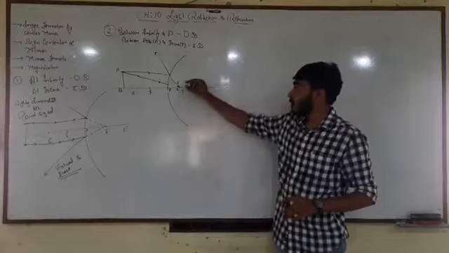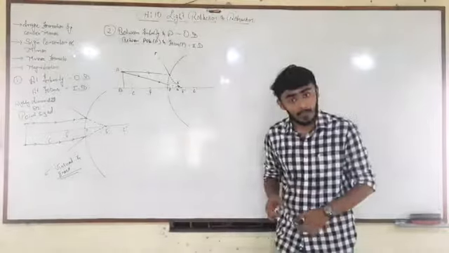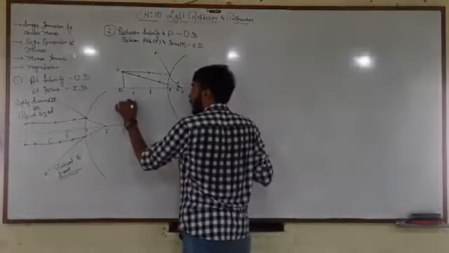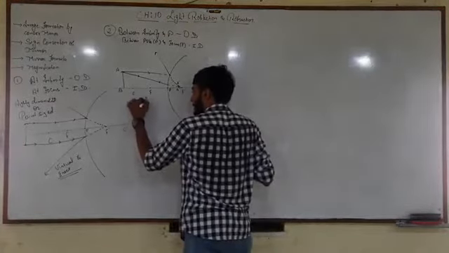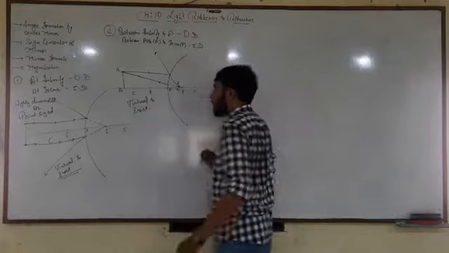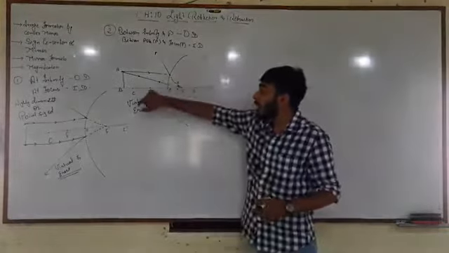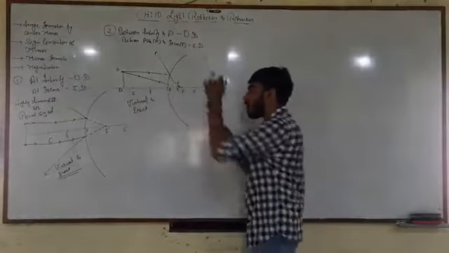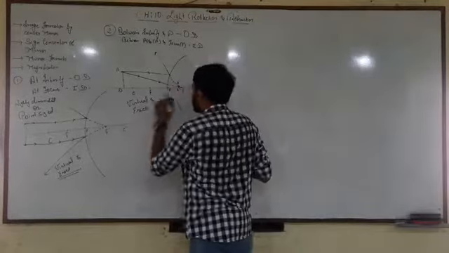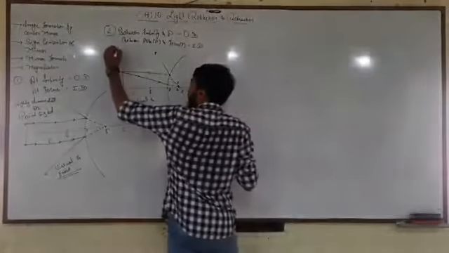Fine, this is quite small, but you need to know that the image is always formed behind the mirror, so of course it will be virtual and erect. And the size is quite small, but not a point size as it was here. This is not a point size, so we will write size is small and diminished.